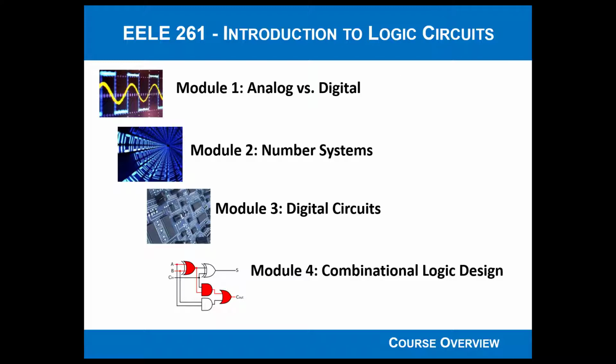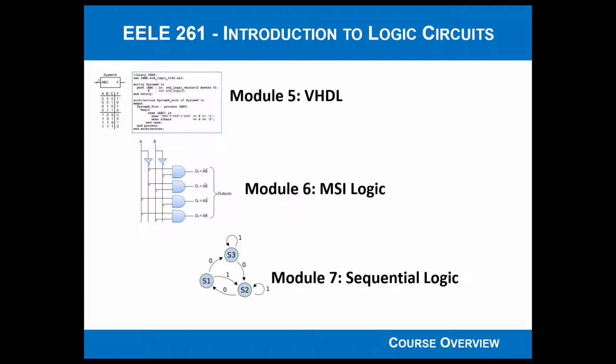Then we move into Module 5, which is where we get to a point really quickly where the digital circuits get so big you can't do it by pen and paper anymore. So it's just there's too much going on. And it's because as you add more and more what we call bits, or ones and zeros, to a number, it's basically an exponential. And so what happens is that it just gets so big so quick that we have to use a different design approach. So in Module 5, we introduce the modern digital design flow, which is using what we call a hardware description language, or an HDL.